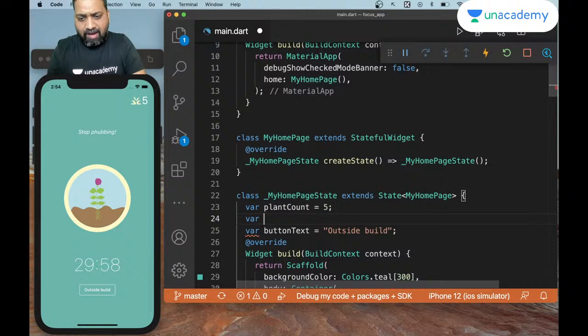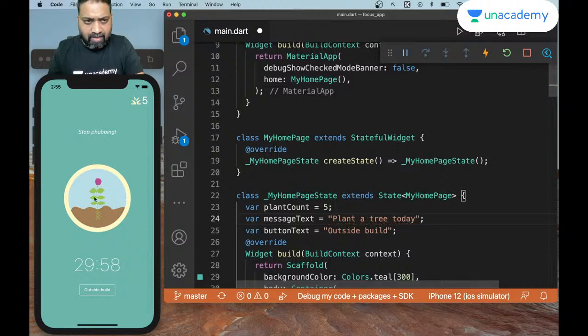Then var message text is equal to plant a tree today. And I want to replace this top fubbing with this message.